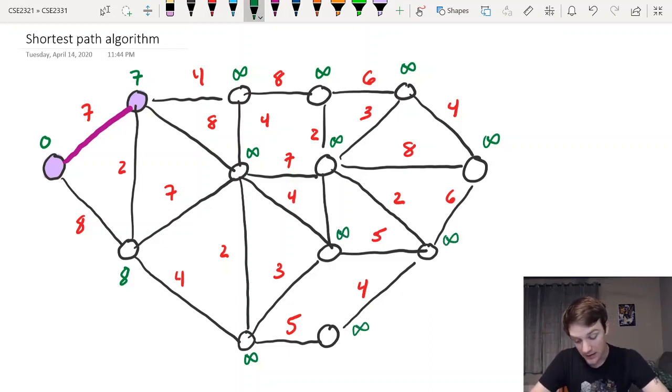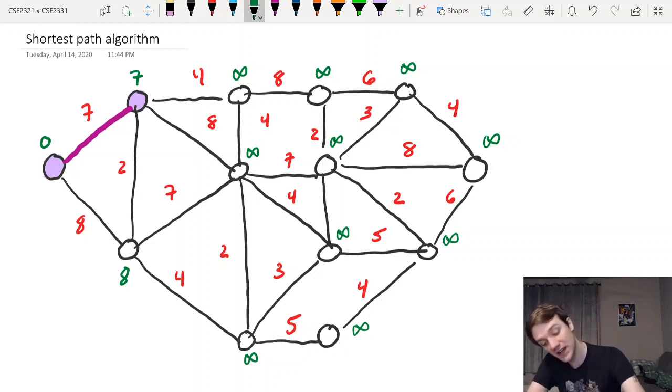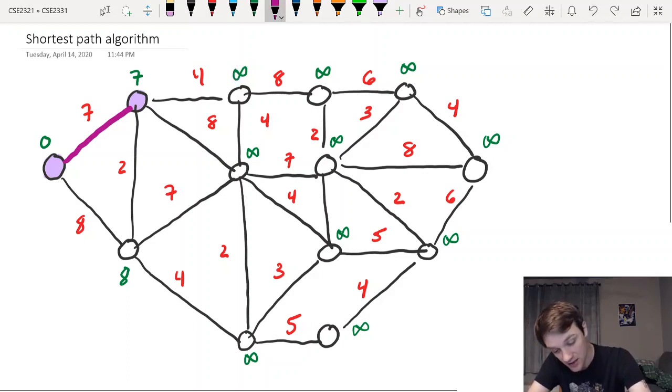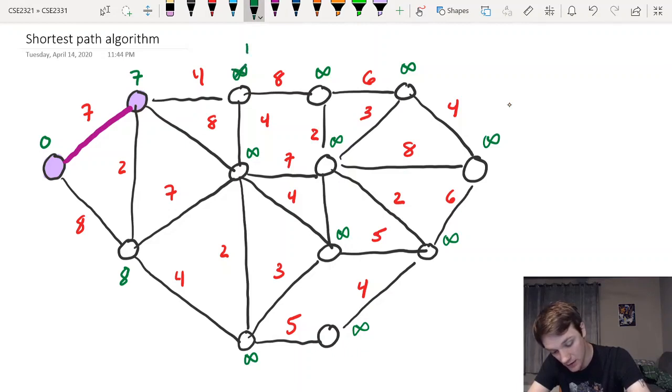Once we add the next node that has a cost of 7, we check everything adjacent and potentially update costs. The cost of going down from that node would be 9. The cost of going to the right would be 11, which last time I checked was better than infinity. And the cost of going down into the right would be 15, which again is better than infinity.